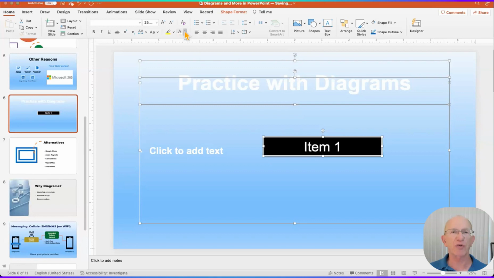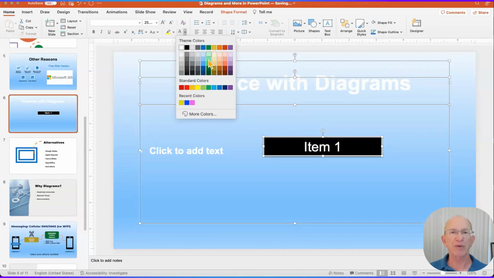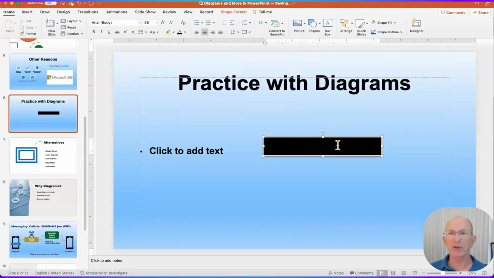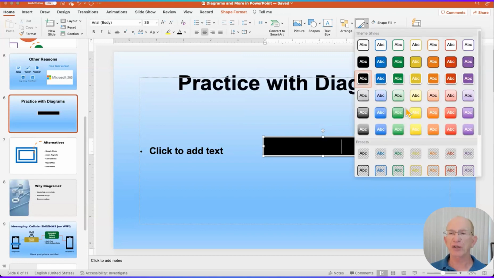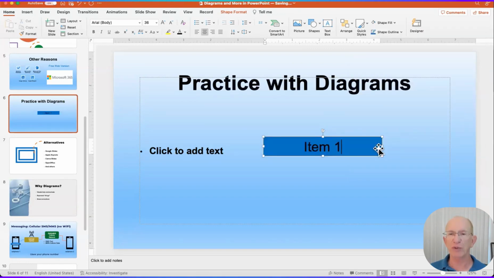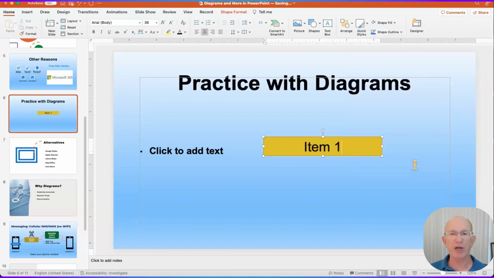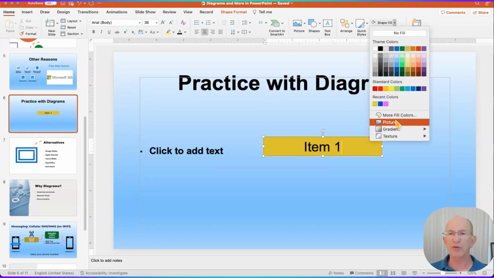You just have to be careful to work with one color at a time. I'm going to go with a bright green here. You can change everything on the slide or just one item at a time. I'm going to go back to black, and we're going to try a different Quick Style to see if something works a little differently. If you've got black text already, one way to deal with it is to go with a slightly lighter color background. These are sometimes gradient backgrounds that are already pre-designed for you. You can modify the fill as much as you want and use different fill colors.